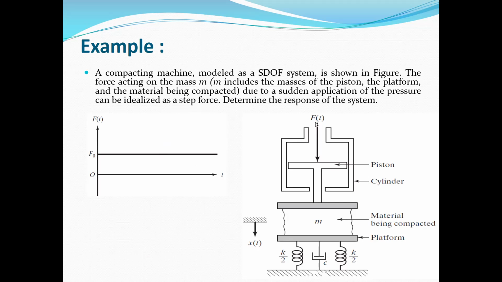Again, here you can see that F(t), or the external force, is not periodic. This is a step force. It starts at t equals 0. It has an amplitude F naught, and it will remain the same. So it's not periodic, it is a constant function. So we need to obtain the response of this system with mass m, stiffness k, and damping constant c to the external force F(t), which is only a constant external force.